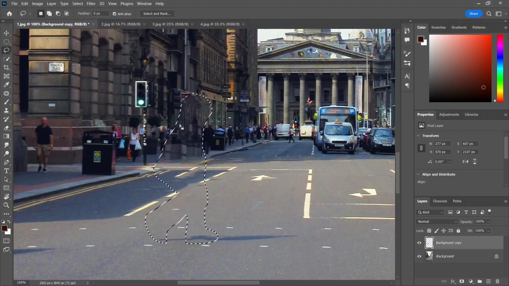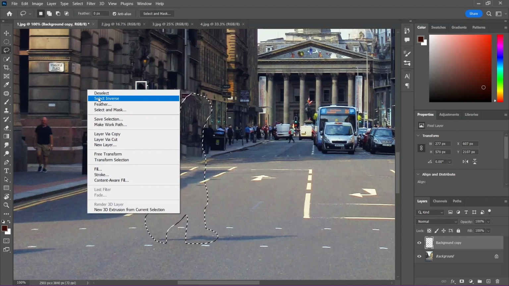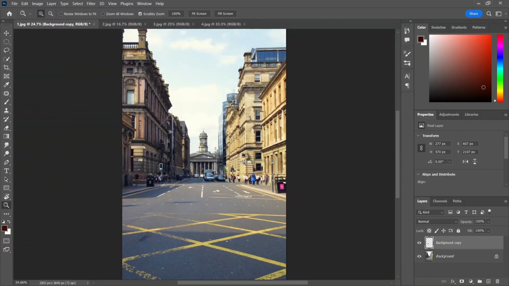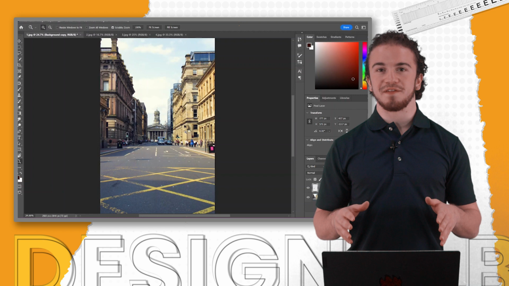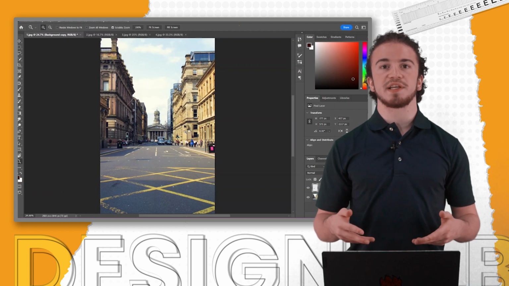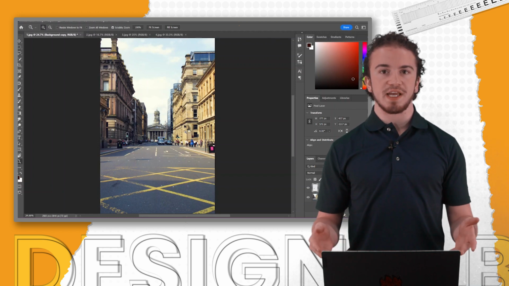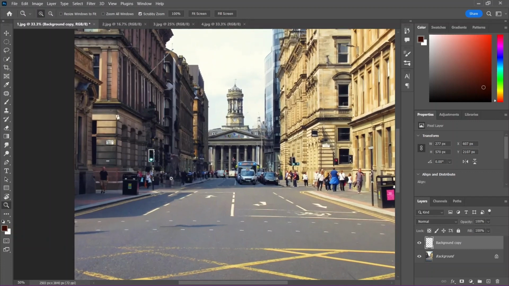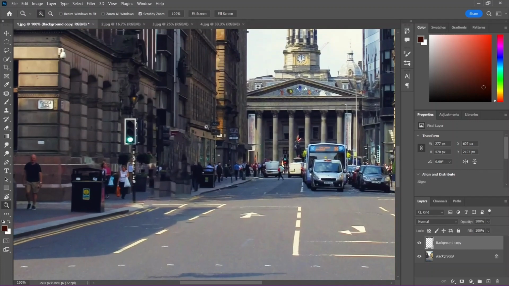So now you can see our subject is almost completely gone. I'm going to right-click, press Deselect, and it's going to remove our marching ants. Now if I zoom out, press Fit on Screen, now you can see using Photoshop's Content Aware Fill, it removed our subject and instead replaced it with images of the street or of the sidewalk, all of which is barely visible in this area right here. Now if you zoom in, you might notice there's a little bit of a weird area right here, but just for this demonstration, I'm going to leave it like that.